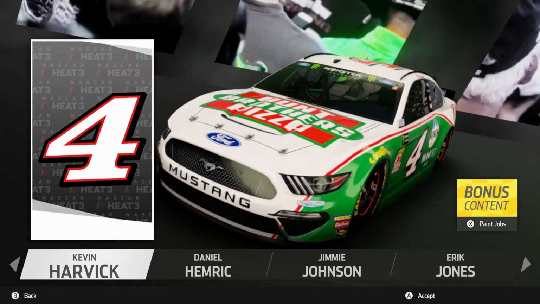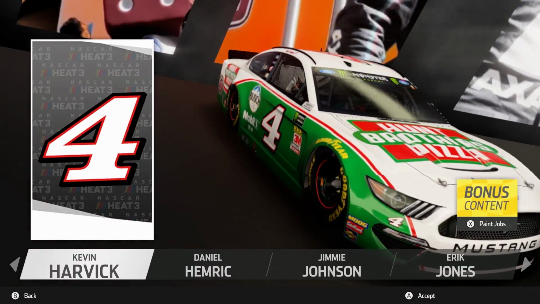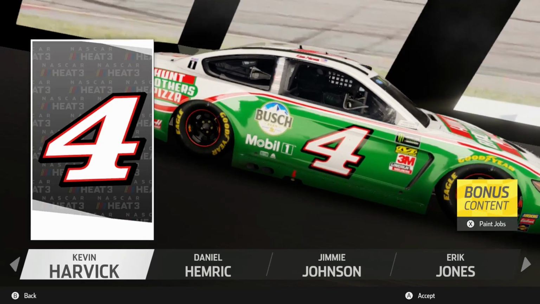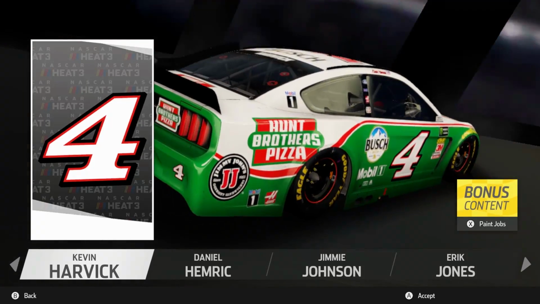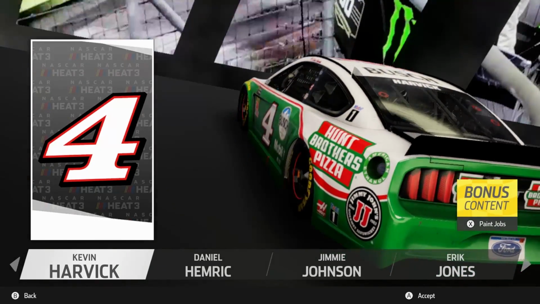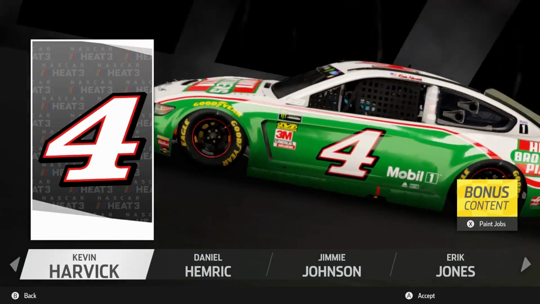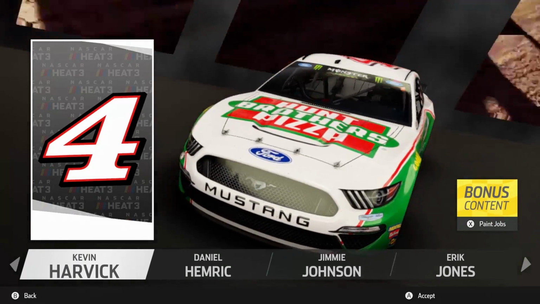Then we go on to the Hunt Brothers Pizza Mustang of Kevin Harvick. And if you were wondering what happened to the Hunt Brothers Pizza sponsorship in the Xfinity Series, Kevin Harvick's no longer running that series because of Ross Chastain. So Ross Chastain is responsible for 2 sponsors leaving that particular series, but we've got bonus content, and it is just adding some Mobil 1 or some Busch Beer stickers to this car, and it certainly helps the look of it quite a bit.